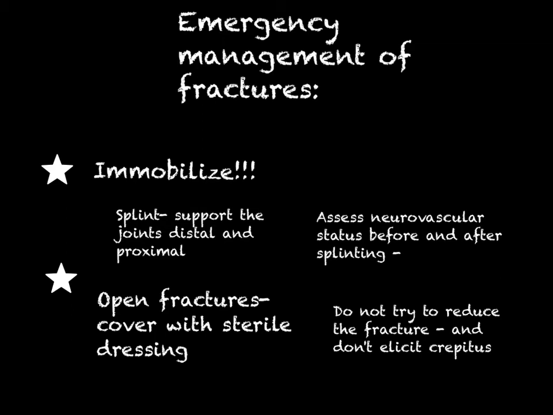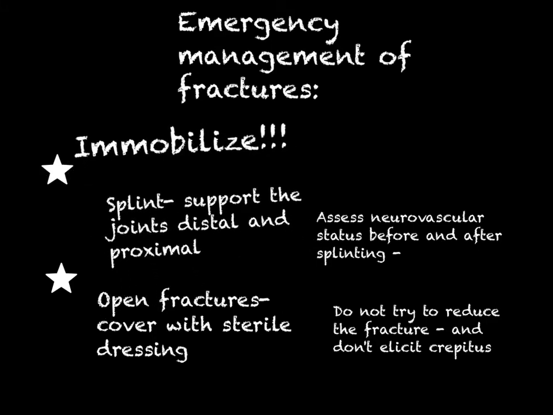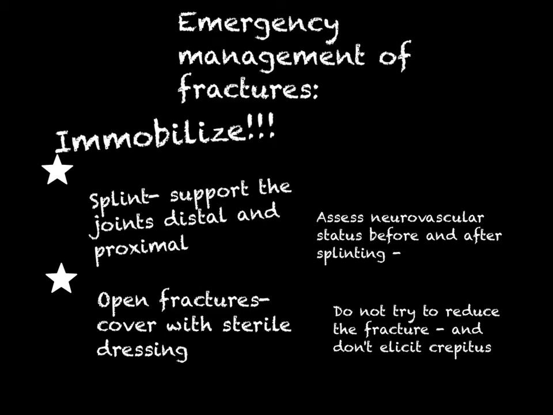Okay, so now we're dealing with emergency management of fractures. What to do if you are out somewhere in the field and suspect a fracture. Let's say that you're at a roller skating rink and someone falls, and when you look at that person, they're in obvious pain, you see deformity, you see swelling, you see loss of function, so you suspect a fracture. The first thing that you do is immobilize. You want to splint that extremity, supporting the joints above and below where you suspect the fracture. And that should be pretty obvious just by looking at the person's leg.